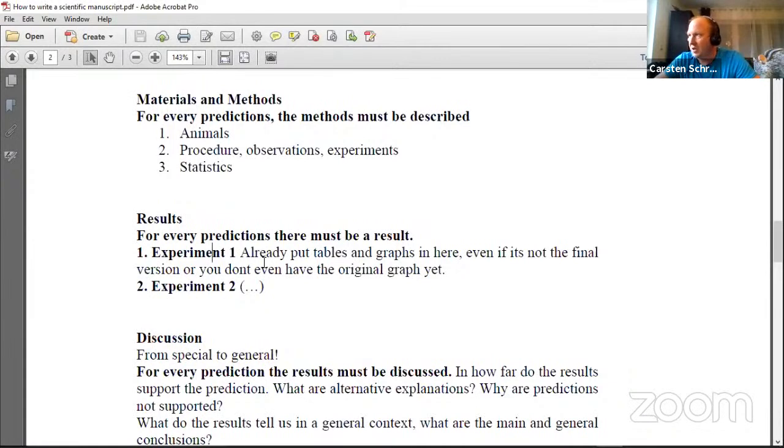For some other studies, instead of a table, the figure might be appropriate. And you might already think about what figure you would include. For example, if you compare two experimental groups and you want to have a bar diagram, then you should already in the structure include a figure with a bar diagram, what you expect, how the results would look like. If you don't have results yet, then you can just make up a diagram in Excel or whatsoever to put it in as a placeholder until you have the clear results.